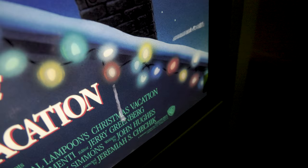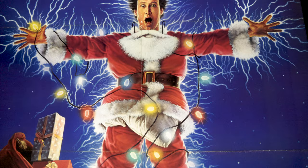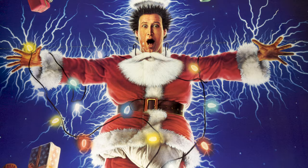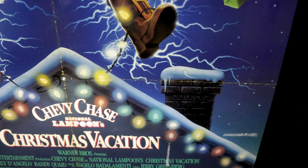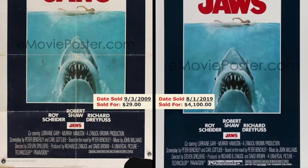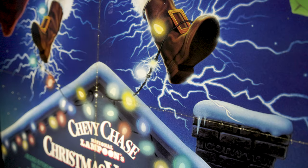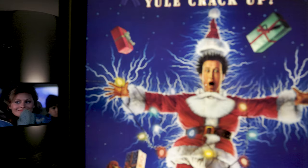As you can see, this poster has seen some action over the years. There's some paper loss where little bits of tape have been attached to the poster, and there's some strong creasing along the fold lines. Personally, I kind of like that about this image. I like when something shows its age, its wear and tear, as long as it doesn't detract from the central artwork. And in this case, I don't think it does. If anything, it adds a little something special to this poster, kind of like a patina. Posters that are a bit beat up tend to be cheaper, so this is a win-win for me. Hopefully no other collectors will share my passion for patina, and these posters will remain affordable to the average person.